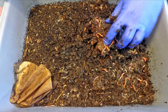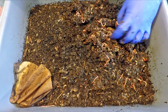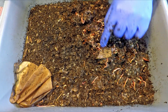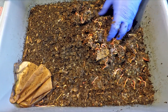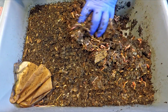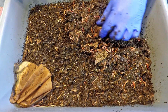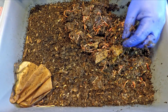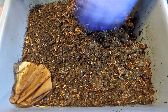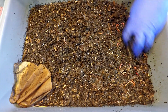In this corner we had cantaloupe rinds, and 20 days is practically three weeks. It's not surprising to find a piece of the outer rind — that really tough portion is practically like wood — but all the actual melon and soft portions of the material are long gone at this point. Only a couple of the slower-composting, tougher bits of that feeding remain. We probably shouldn't have expected to see a whole lot of leftovers from cantaloupe rinds after that much time.